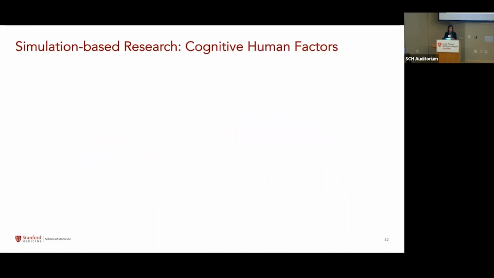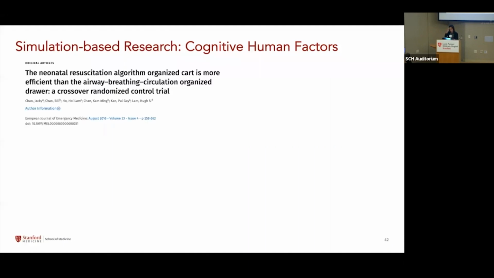Other ways that people have done simulation-based research can also be put into these same buckets of cognitive, physical, and organizational human factors. I just want to throw up some examples to help you think about these types of things more broadly. Again, going back to resuscitation, a lot of these examples come from resuscitation because so much of healthcare simulation is focused on emergency situations. But simple things could even be translated to other environments, like organizing a resuscitation cart in a way that makes it easier for people to access the supplies that they need. So going in order of airway, breathing, and circulation in this situation, rather than allowing a random organization of how maybe biomed put together that resuscitation cart, can really affect how people perform in an emergency situation.